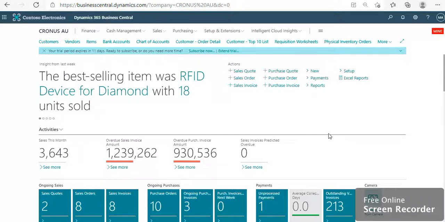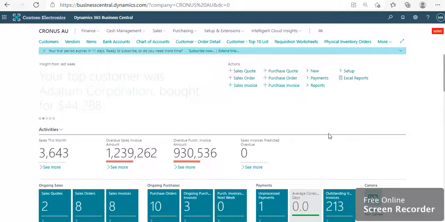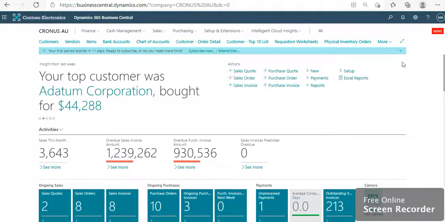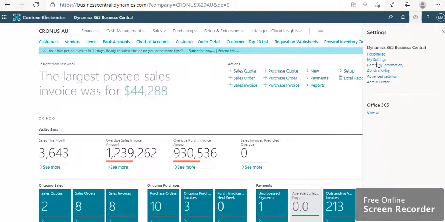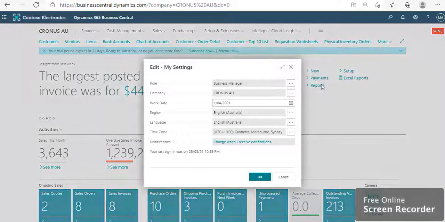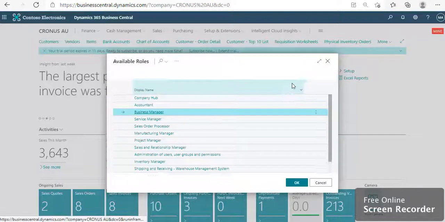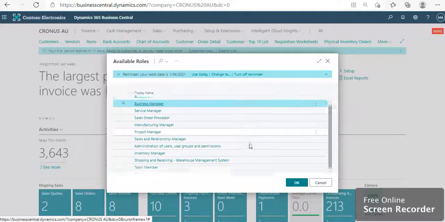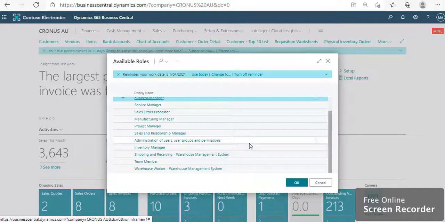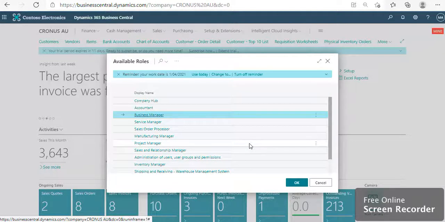This video shows how to get around and where to find information in the product. The first page you see is designed for Business Manager. It's a collection of tasks and information that are important for someone who is running the business. We have similar pages for other roles like accountant, production planner, and salesperson. We can simply select the particular role and then assign it to the user.